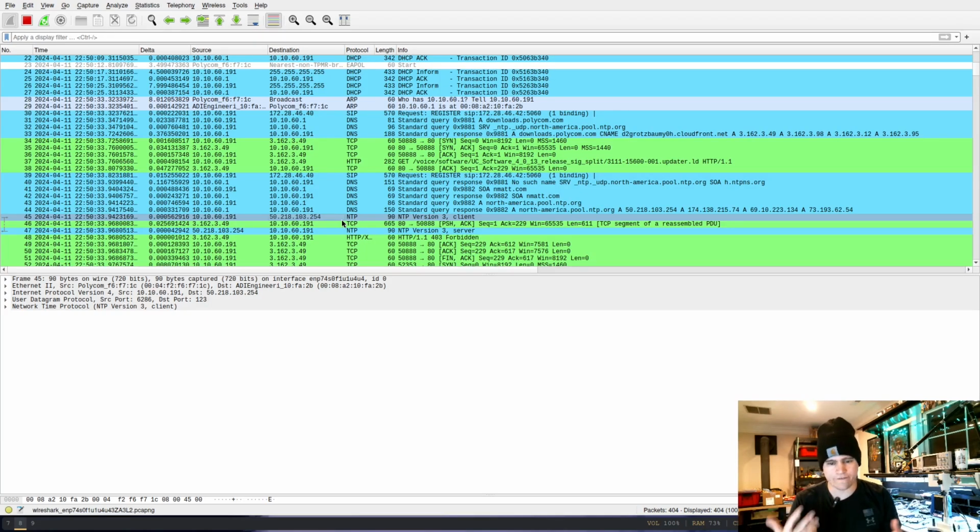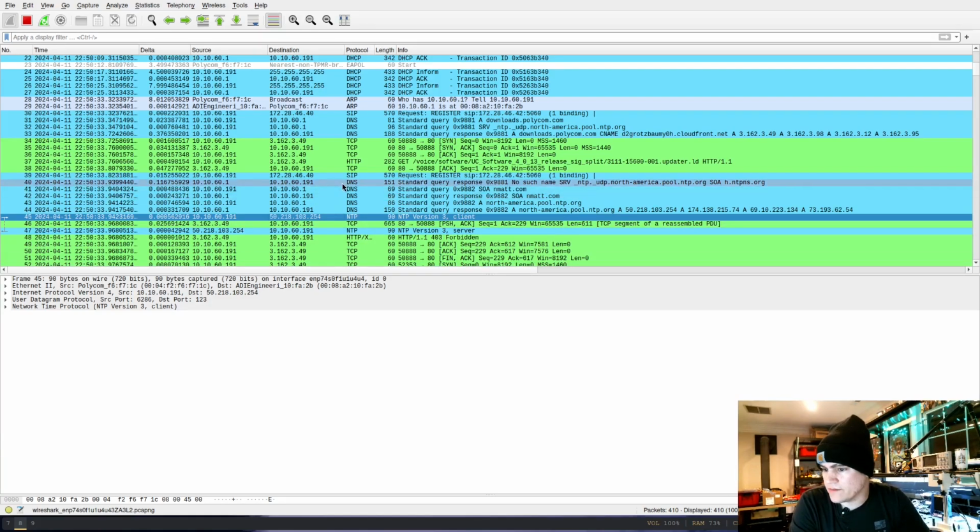Now, what effect that would have on a device really varies based on what that device is. Let's say it's an access control system. That could be huge. If you have some kind of user codes that are only authorized to access a building at certain times, could you fool the system into thinking that it is a valid time when it's not? With NTP, maybe. But in this case, I'm like, okay, whatever.